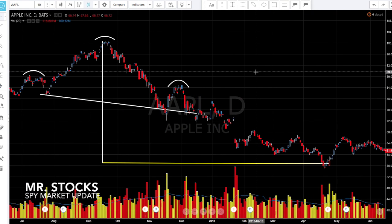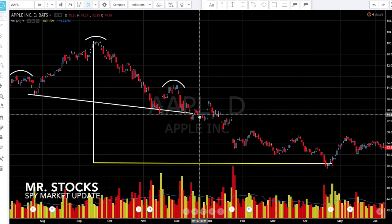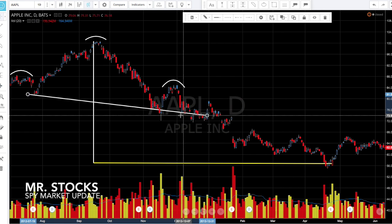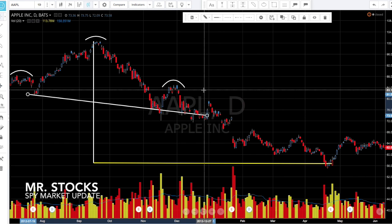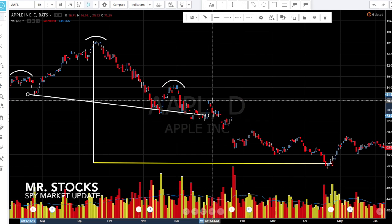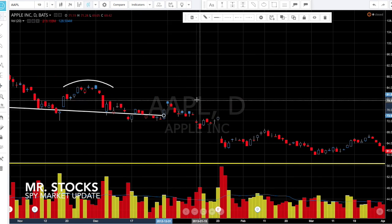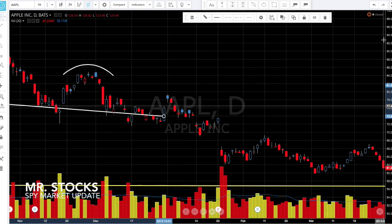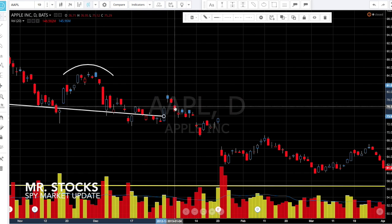Here again, we have Apple. Same thing. The signal is triggered around this area here, this gap down. But you see, we do have a rally, but this rally is much weaker than the Tesla rally, and we definitely do not have a new high here. If you look at this particular candle pattern, you have weakness here, you have a gap up weakness, and then right here on this day would have been a good short because it gapped down.